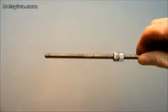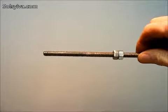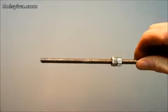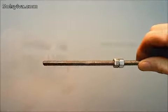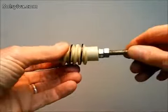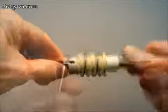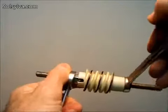The worm gear's axle in this box is a 5/16 inch threaded rod. This is so it will fit a 3/8 inch drill chuck. Nuts fit inside the hex recesses in the worm gear. A rounded locking nut fits inside the worm gear and centers it. Tightening nuts on the gear's ends secure it.